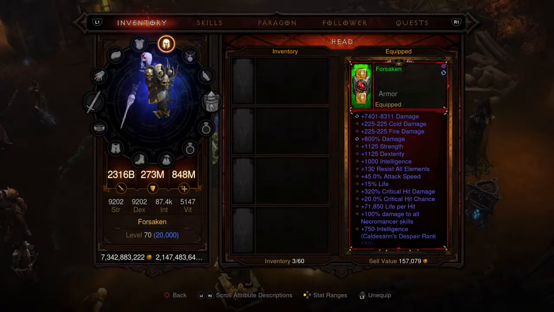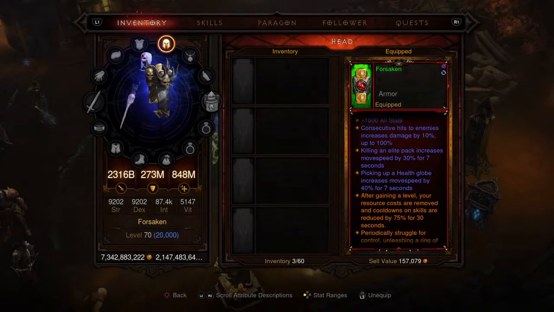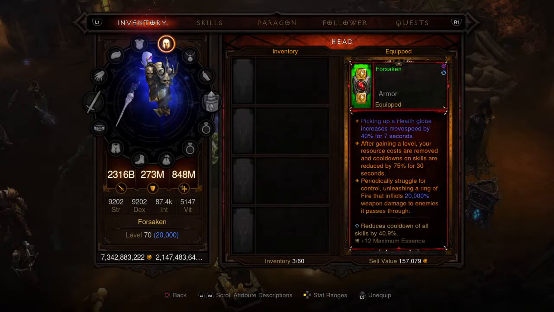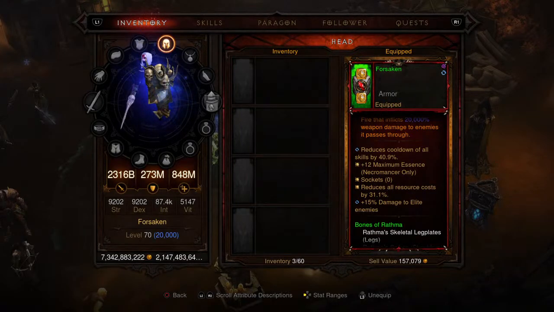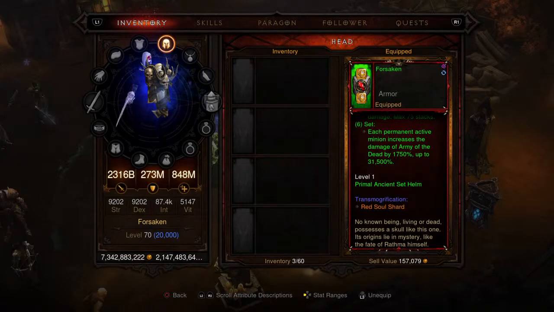For the helm, again, hitting everything that you would want. This one's got a lot more life per hit, which is really crucial in hardcore. You want a lot of life per hit on your gear, as well as getting damage to undead and demons, which is very nice. And it is infused with that red soul shard, so you're going to get 1,000 to all stats. So you're going to get those same 3 bonuses from the gem shown prior, and you're also going to get all of this other stuff right here. Reduced resource cost is at 31.1. Cooldown on this one is at 40.9. Again with that 12 maximum essence and 15% damage to elite enemies. This is also a level 1 Primal Ancient set helm.